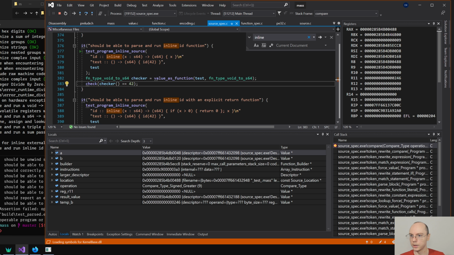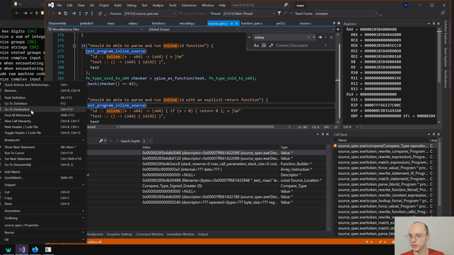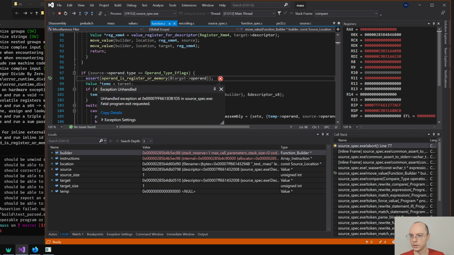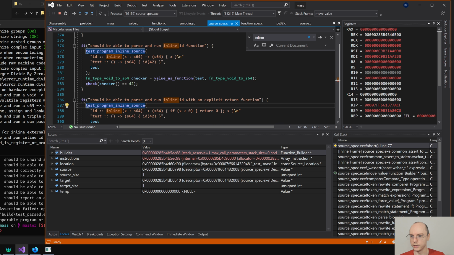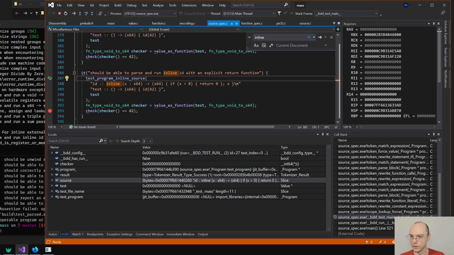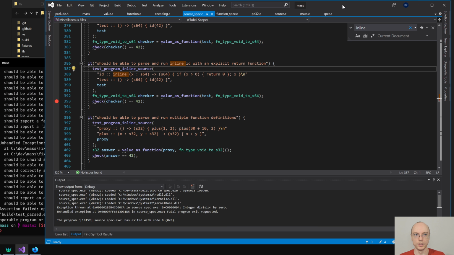Source. Run till here and the cursor. Okay, which test is failing then? Okay, so it is very unhappy.